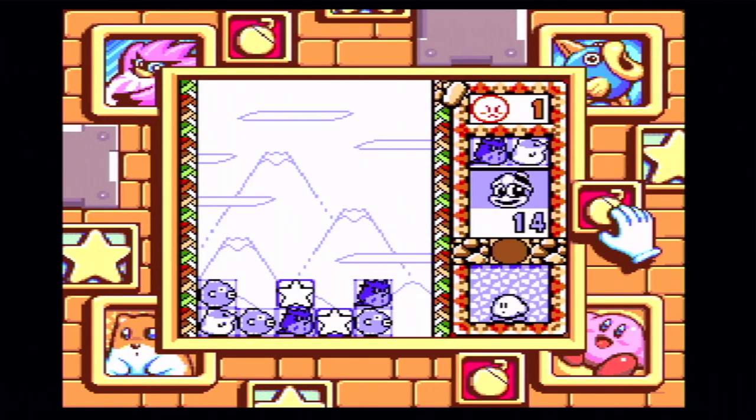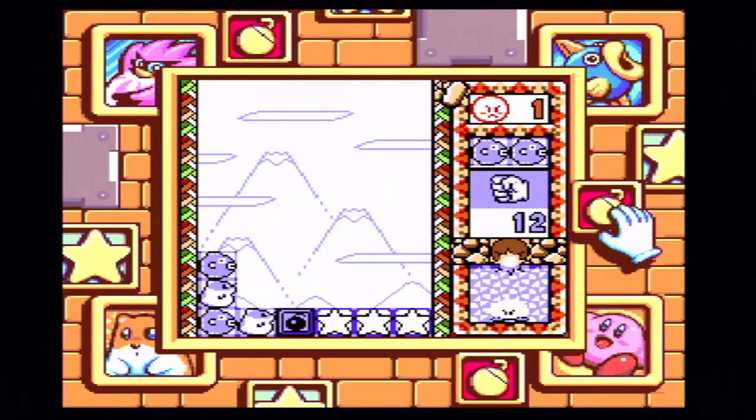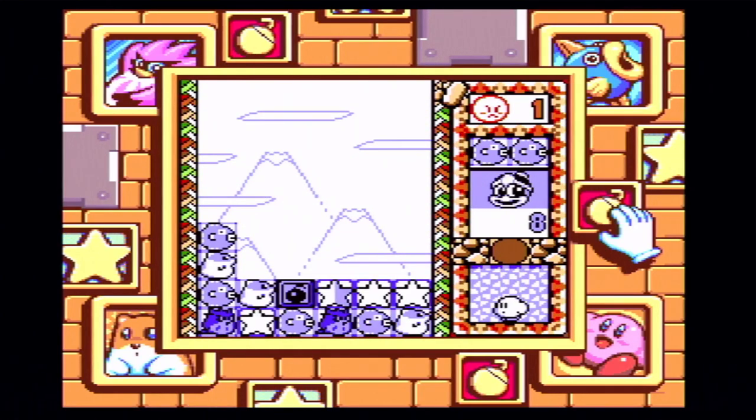Let's get them all right here! And no, no, no! Oh, that was close. Oh, yeah. Here we go, Kirby! Are you gonna do it well? I don't know if I'm gonna do it well, but we'll see. Oh my god, I am doing well. We need 8 more. Whoa, whoa, whoa. Okay, that was so close.